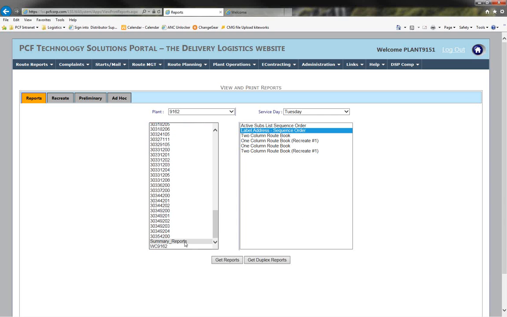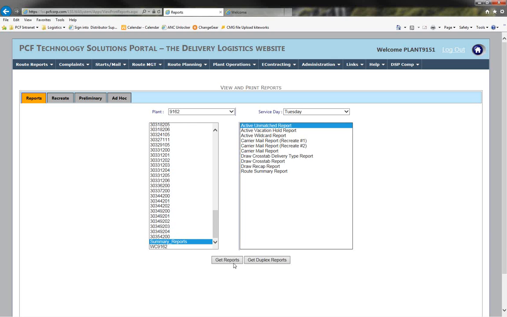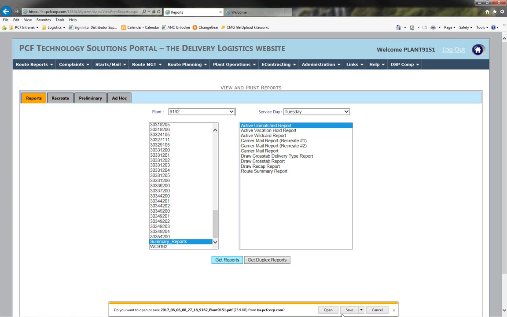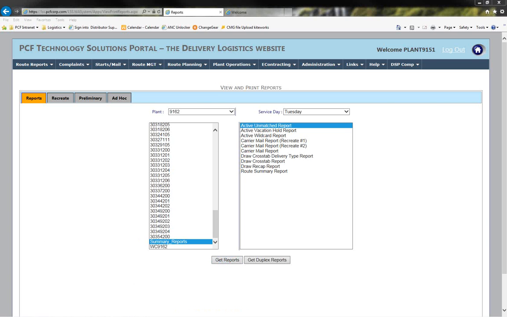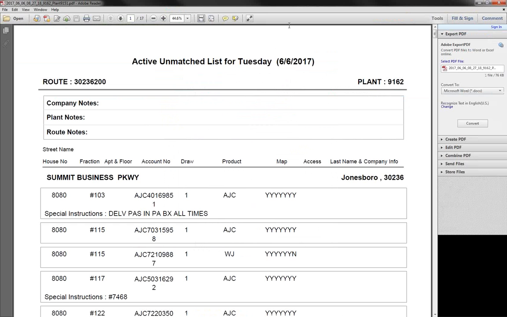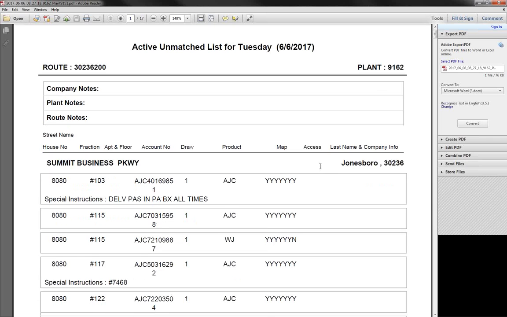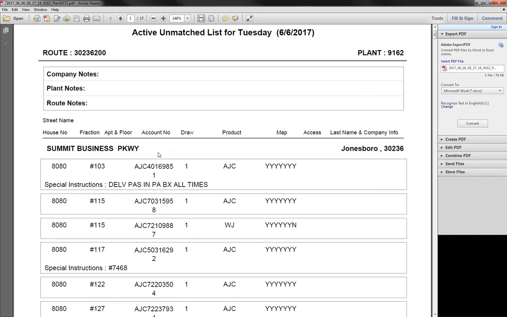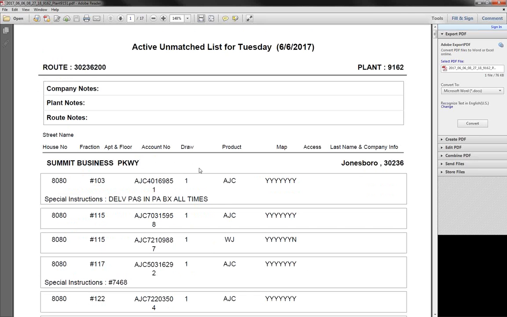You have some other reports down here as far as summary reports. The active unmatched records here, we can take a look at that. This will give you a list of addresses that are unmatched. That means it's a kick out.